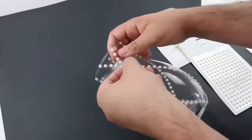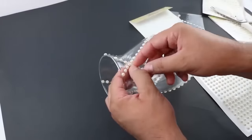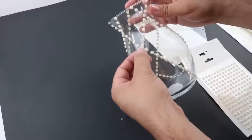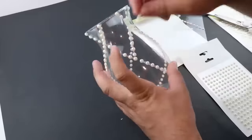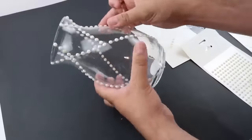And while you're placing the beads on here, I would suggest to just lightly lay them down on the vase to get an idea of the direction or the line that you need to go. And then once you figure out how many beads you need in between these strands before you cut it, just gently lay it down on the vase. That way you don't have to worry about trying to pull it up off.